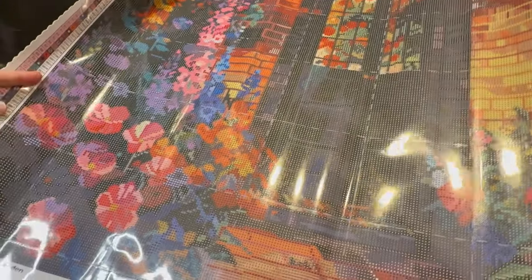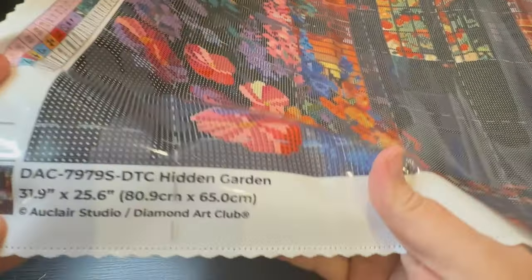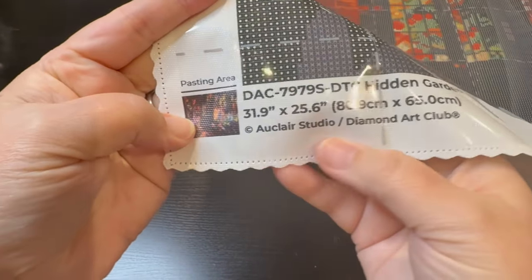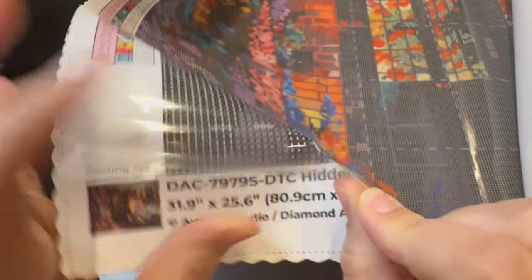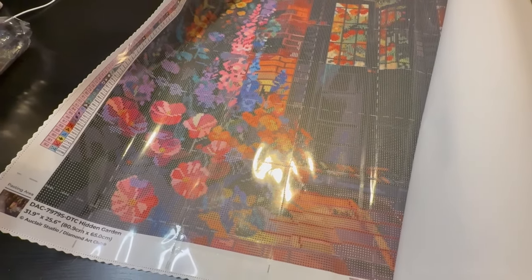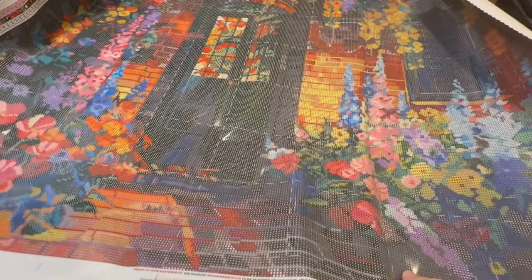Oh, absolutely stunning. I'm going to move this a little bit so you can see the whole picture in just a minute. We're going to go over the canvas a bit. So down here at the bottom, you're going to have your pasting area, the name of the canvas, the size, and who designed it. And then you're going to have the gray lines where you know the perforation is, so you know where to tear. Okay. And then we're going to go out just a little bit, the camera, so you can see the painting a bit easier.